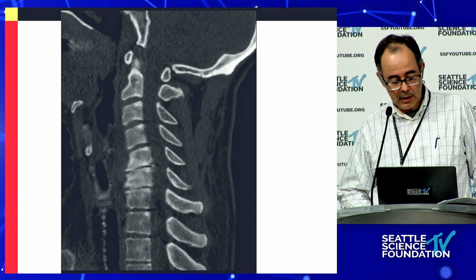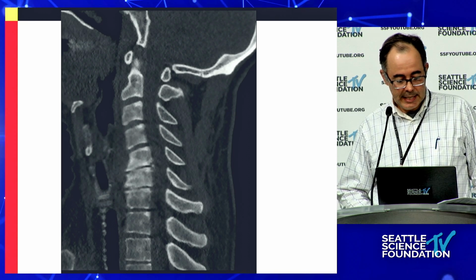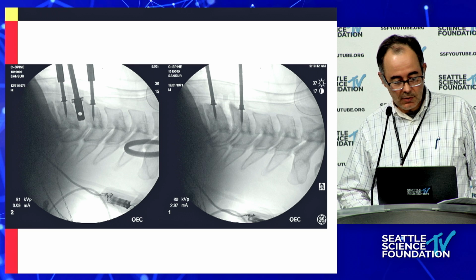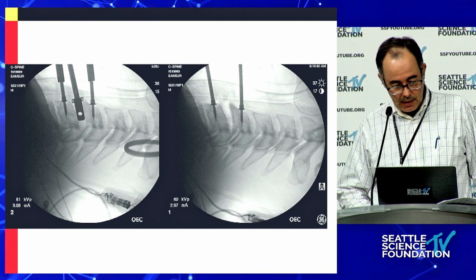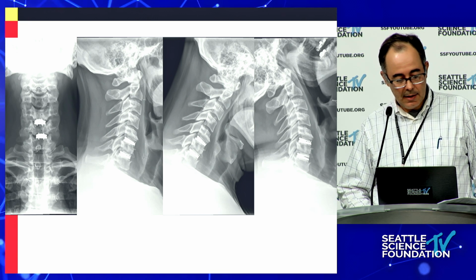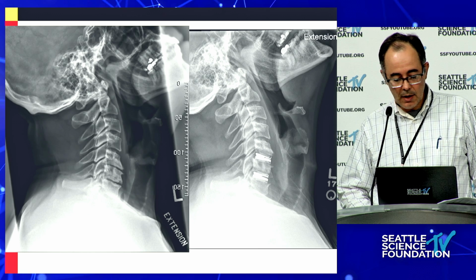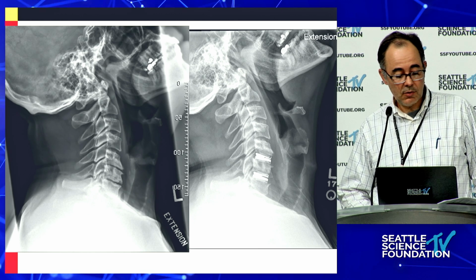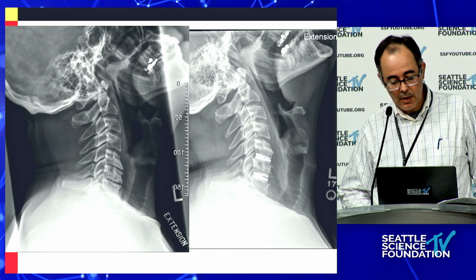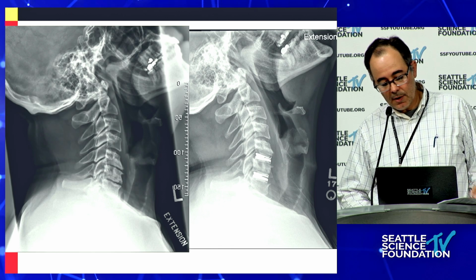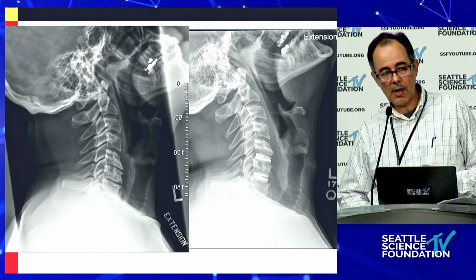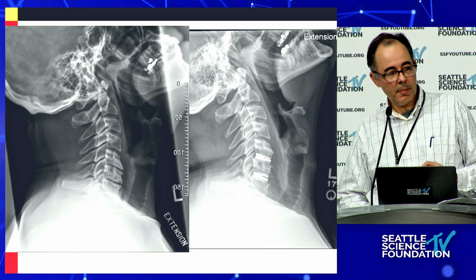So this was different in terms of this patient being an arthroplasty candidate, but we still tried it. We managed to get implants into him, and he has the ability to flex and extend. We improved his range of motion by doing the arthroplasty and had resolution of his radicular symptoms. However, he did require an additional posterior foraminotomy because around 6 months post-op, he ended up redeveloping his radiculopathy.